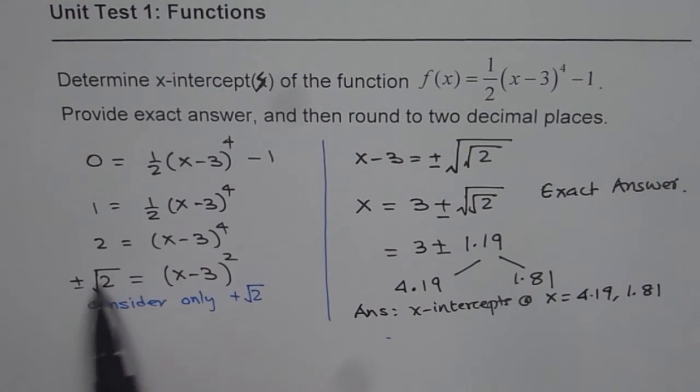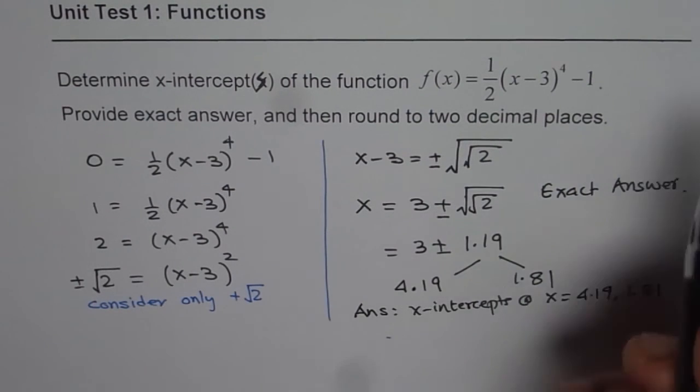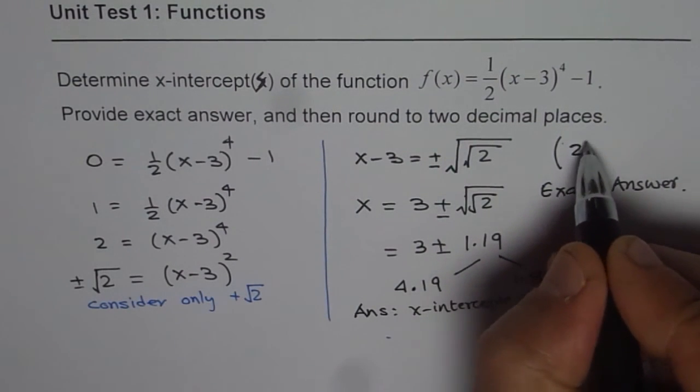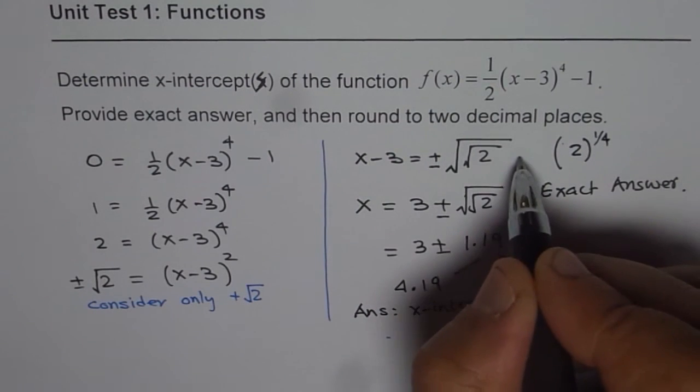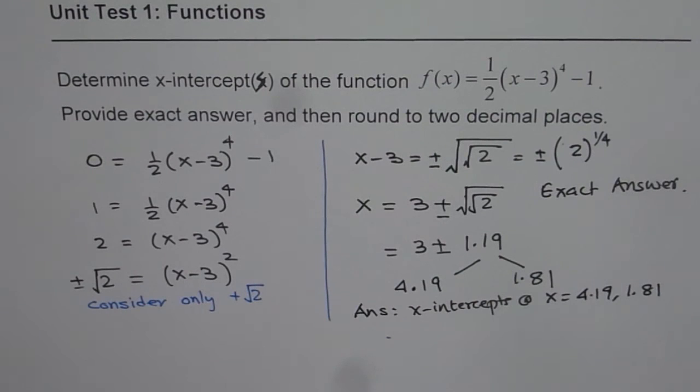The trick part here is that when you square root 2, you should not take negative value of square root 2, since further square root of negative is not possible. Or what you could have done is straight away 2 to the power of 1 over 4. You could have written that with plus and minus. So which is like 2 to the power of 1 over 4, which is the same as plus and minus square. So you could use this also. Both are one and the same thing. And get your answer both in exact and decimal numbers.